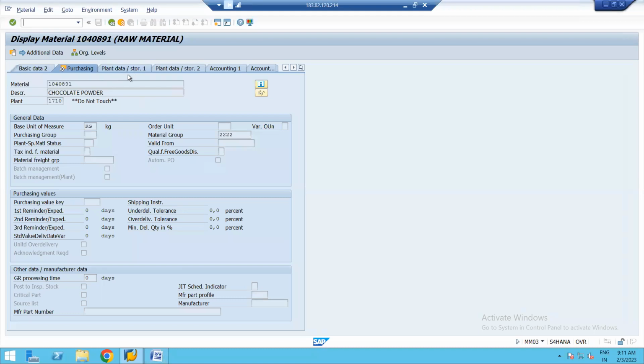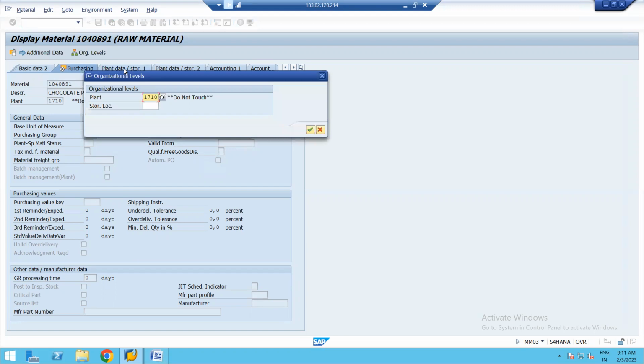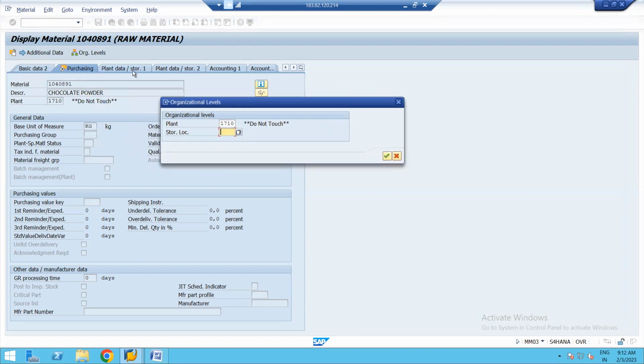Now let us move on to another view, that is plant data and storage location. As this view is relevant to plant data and storage location, the system is asking for the storage location as well as the plant. So this particular tab, plant data and storage, is maintained at two org levels. The first org level is plant, and the second org level is storage location.